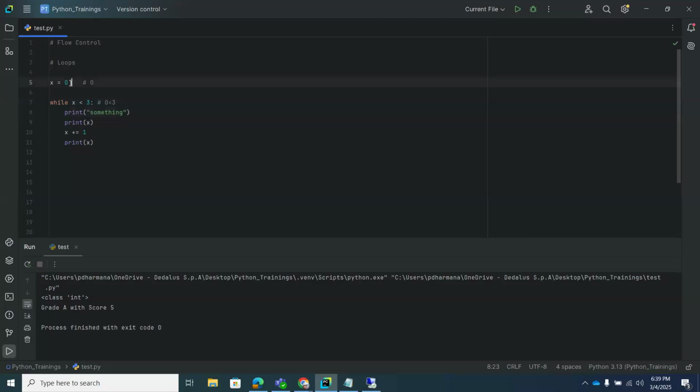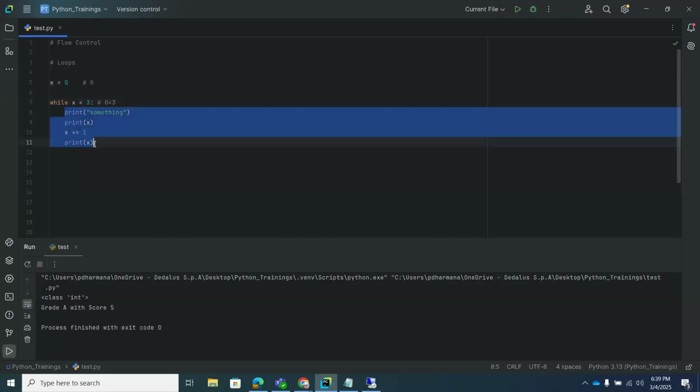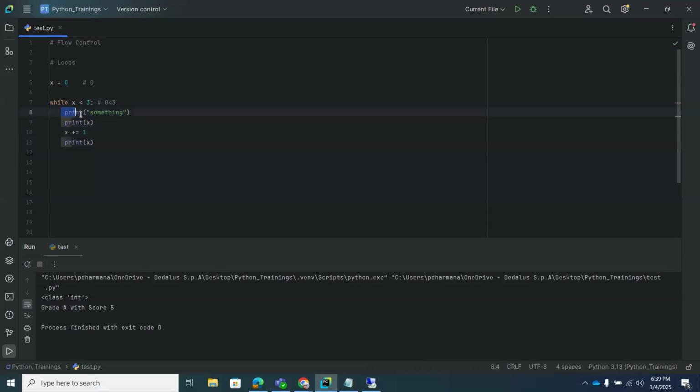First, the value is 0, right? Now I'm checking if 0 is less than 3, which is true. So that means all these four statements have to be executed. What is the first statement? It will print something. After printing something, I'm printing the x value. What is the x value now? It is 0, right? I'm incrementing the x value. Then again I'm printing the x value. That means the incremented value, that is 1, will be printed.